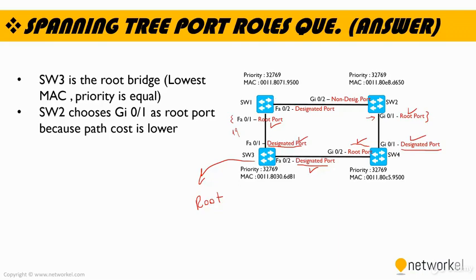Now we just need to determine these two ports. Now I'm comparing switch 1 and switch 2. I'm going to choose one of these ports as designated, and one of these ports will be non-designated, which means a blocked port. To choose where I'm going to block, I'm comparing these two devices' priority, and I see that they are the same. And secondly, I'm comparing their MAC addresses. The lowest MAC address will not be blocked. As you can see in the picture, switch 1 has the lower MAC address. Because of that, Fast Ethernet 0/2 of switch 1 will be the designated port, and this port of switch 2, Gig 0/2, will be the non-designated and blocked port.